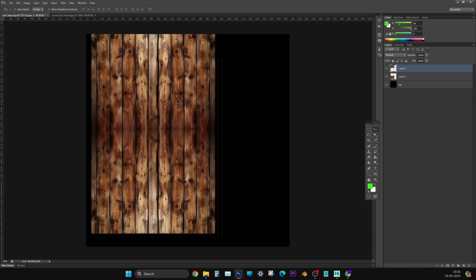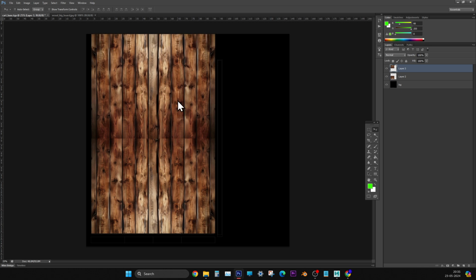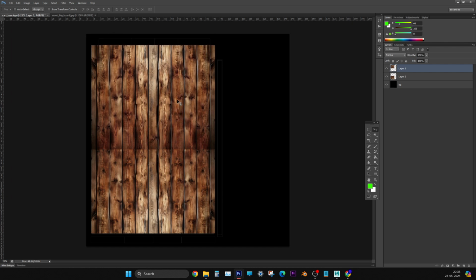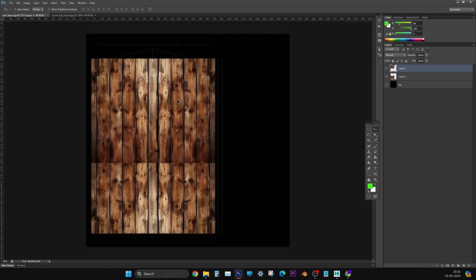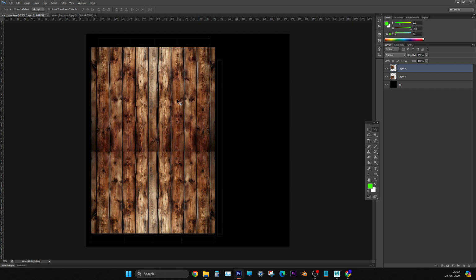Fine. Maybe here we can clone it. I think we don't have any other good option, otherwise the edges will be seen. So let me clone it.